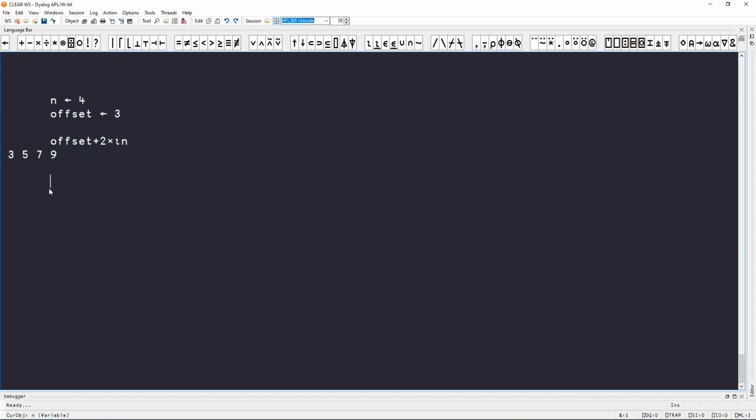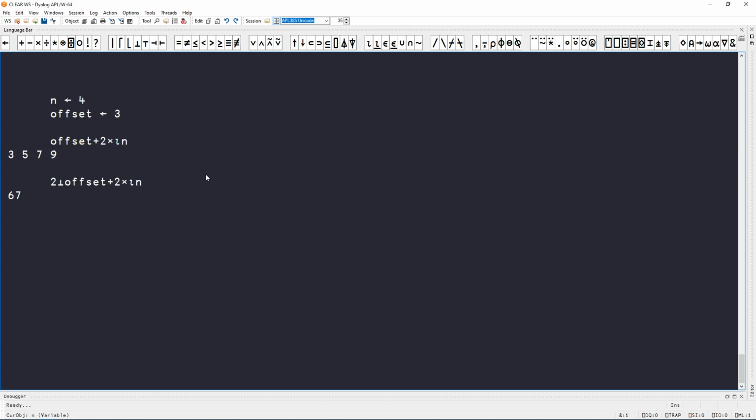Now in APL we don't have a bitwise XOR like in many other languages, which is generally this symbol right here. In APL what we need to do is convert to binary explicitly and then use the not equals function to compare the bits and then convert to decimal again.